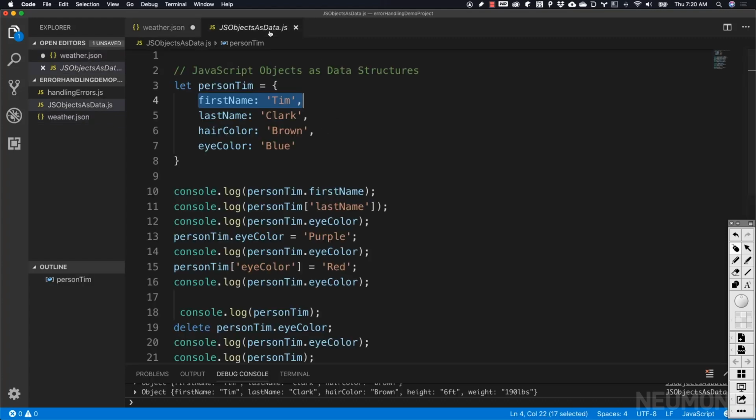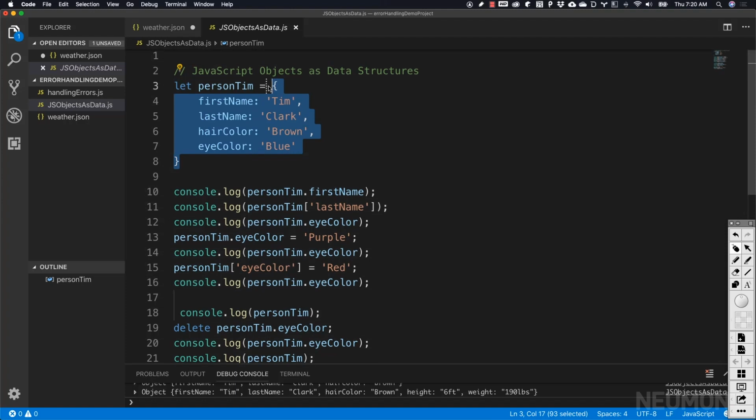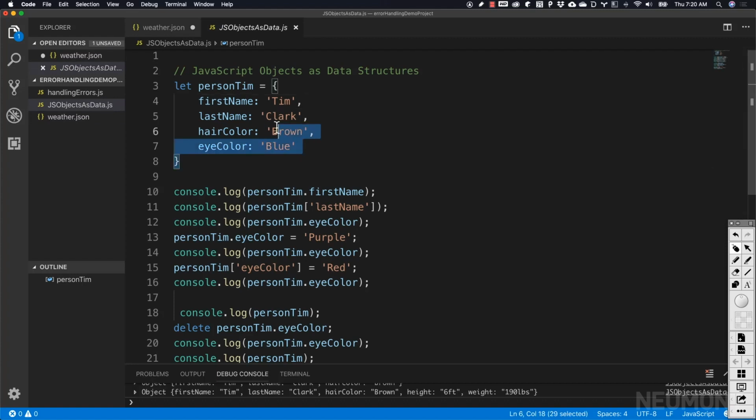Now, the difference between what we have right here, where we have a variable name that references the object, is that this has a reference because we are actively inside of JavaScript, and JavaScript needs a way to reference this object. So you have a variable right here that we assign the object to. Well, when we get JSON data back, we're getting just this part, just the object.